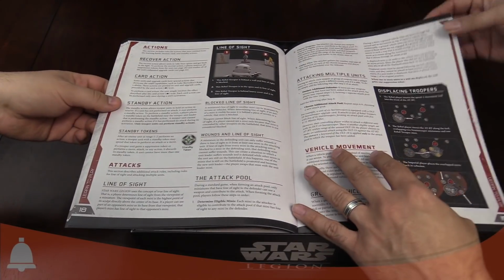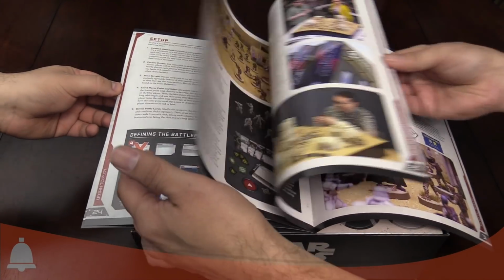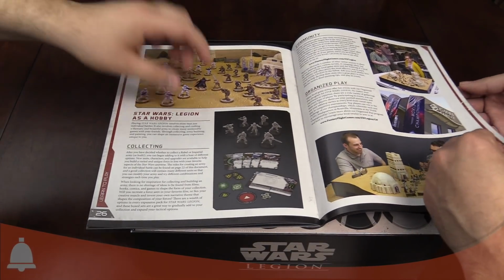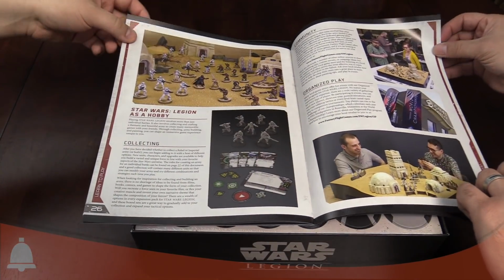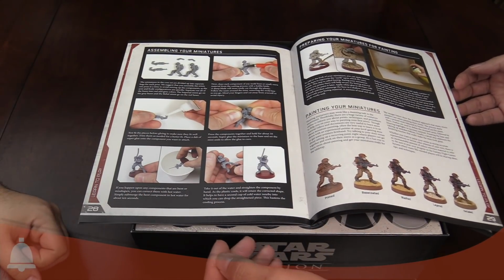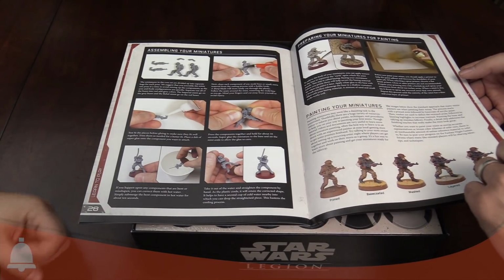Yep. How you're moving, all the, this is a classic war game here. This is a miniature war game. You can see they've got some of the colored plates of everything painted. You've got terrain pieces and everything. They are going to have a tournament series. They've got a hobby section about how to build and paint your models in here. Yeah, so this is the real deal.